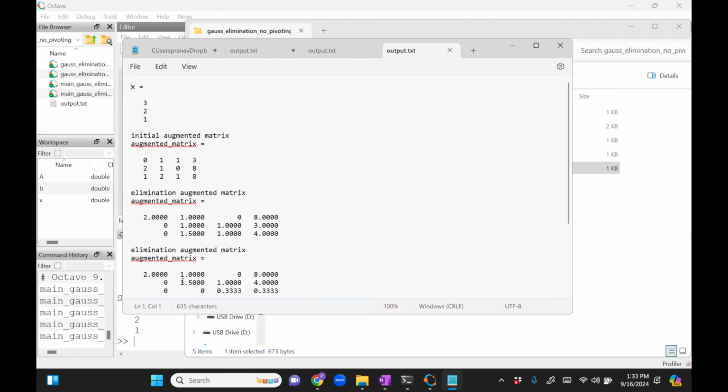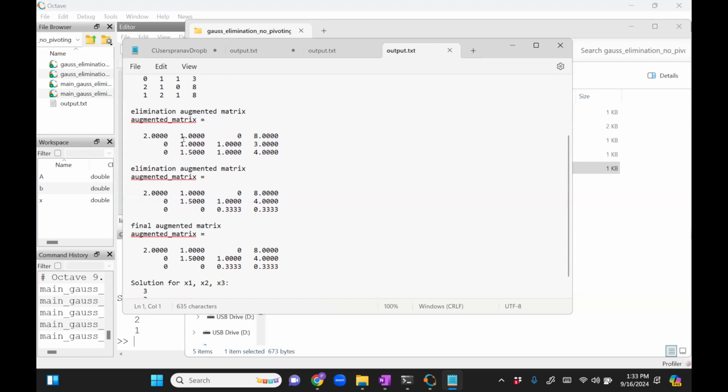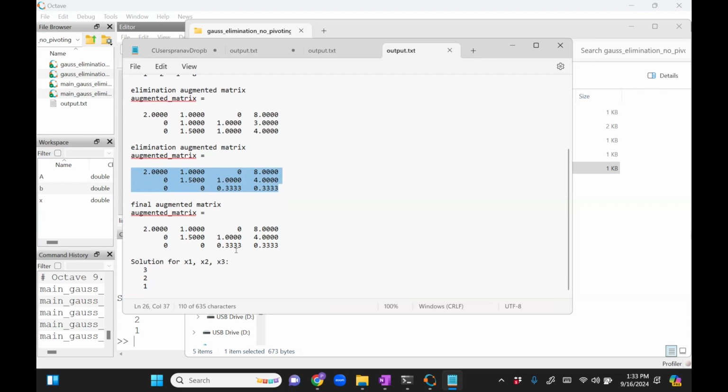Then what it does is it figures out between 1 and 1.1 and 1.5. 1.5 is the largest element, so it switches 1.5 up. This is actually after the back substitution. So it switches that first and then eliminates the 1. So I've just shown output for both those calculations, but you could split it up into 2 parts, and then you get this matrix. This is exactly what we got by hand, right? And then back substitution would mean you solve them backwards to get 3, 2, 1.